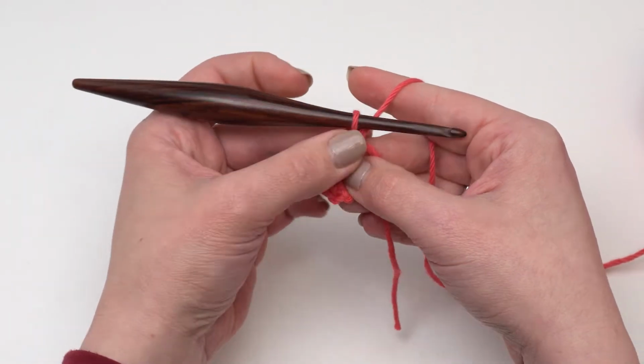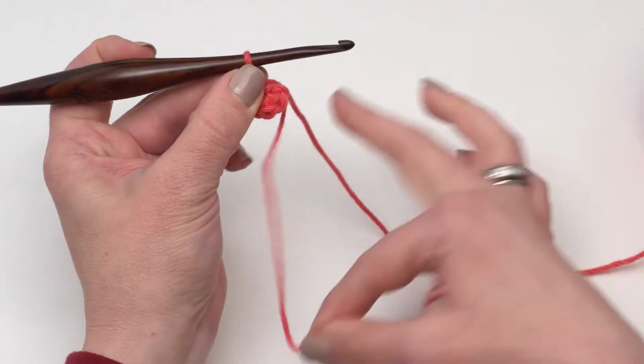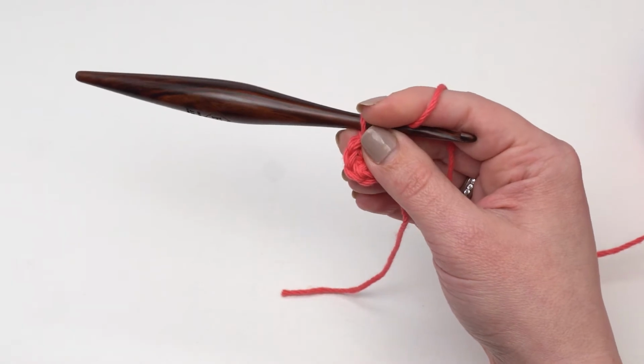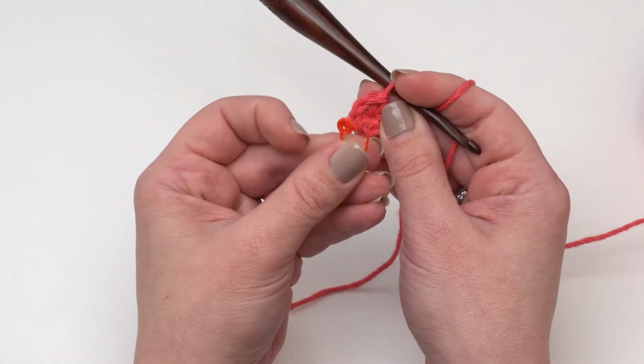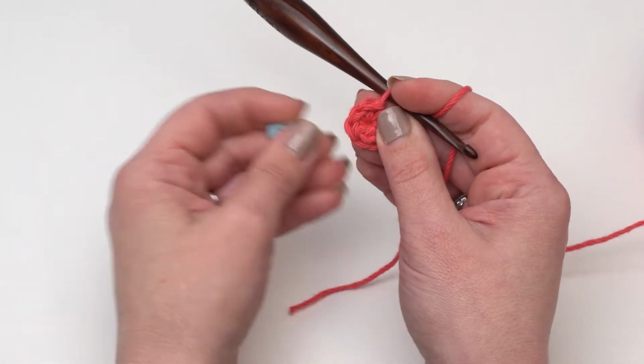Then we've got 5 stitches made, so I'm going to go ahead and take that little tail and pull, and that will close it right on up. And then before I join, I'm actually going to take my stitch markers again. I get a contrasting color here. And actually that looks exactly the same on camera, doesn't it? It's a little different to the naked eye. There we go. This will be easier to see.